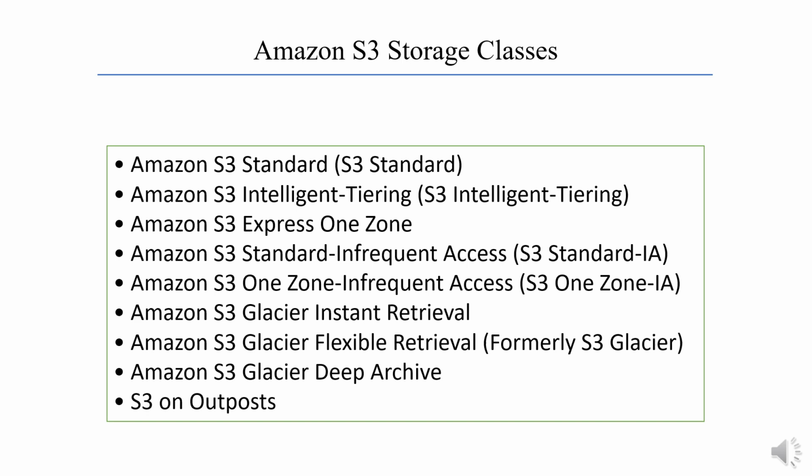Amazon S3 Glacier Instant Retrieval delivers the lowest cost storage for long-lived data that is rarely accessed and requires retrieval in milliseconds. Good for long-lived data that is accessed a few times per year with instant retrievals. Ideal for archived data that needs immediate access, such as medical images, news media assets, or user-generated content archives.